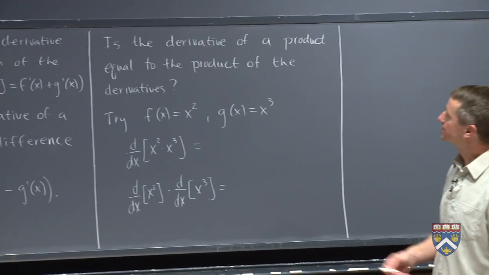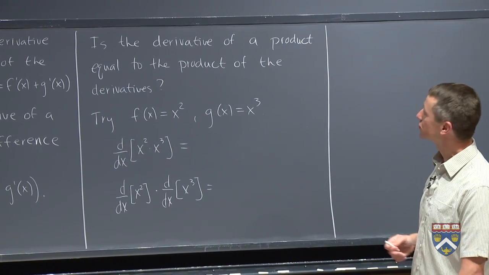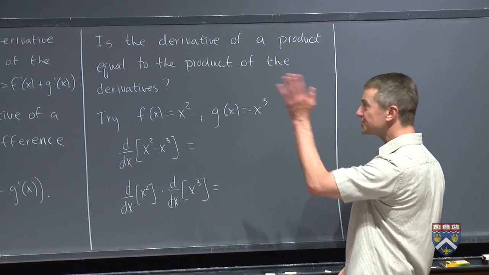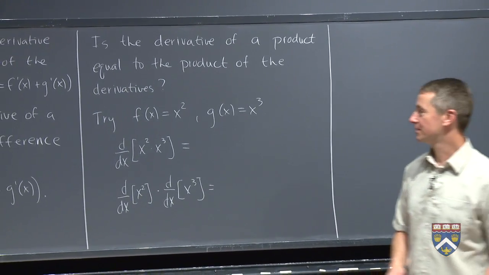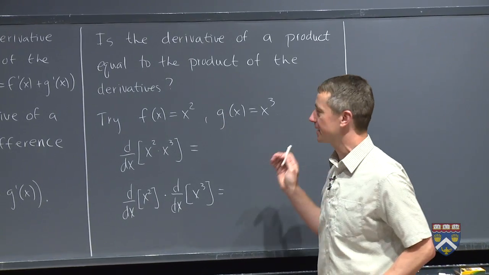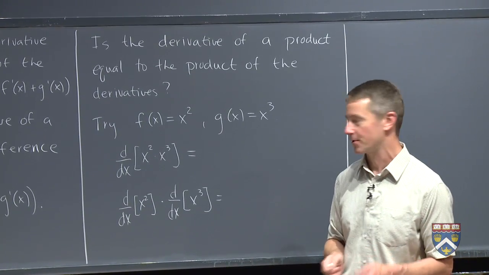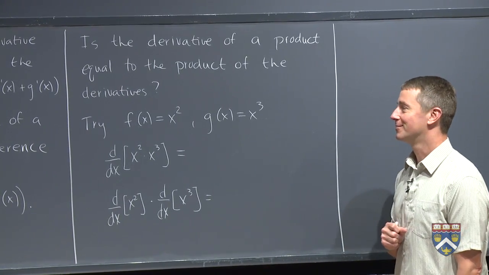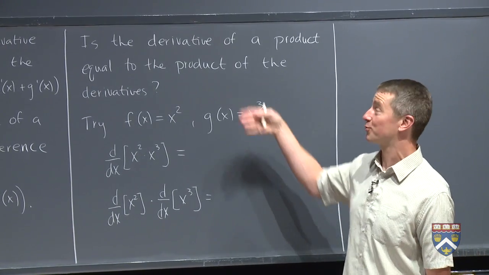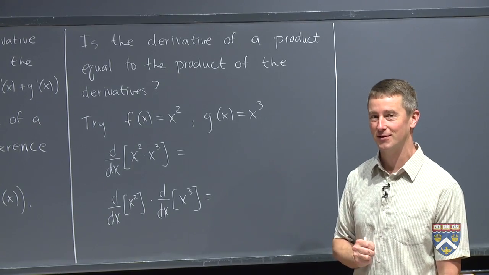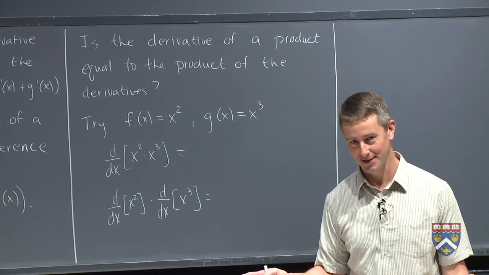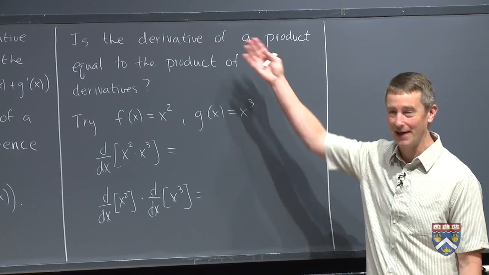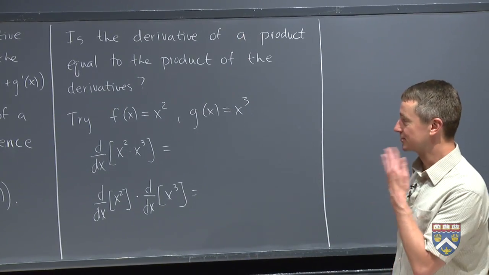What about products? So if we have a product, is the derivative of a product equal to the product of the derivatives? Let's try one specific example. Let's let f of x be x squared and g of x be x cubed, because in this case we can actually compute the product by combining these two into one using one of our exponent rules. Now, if this works, does this prove that the derivative of the product is always equal to the product of derivatives? Of course not. This is just one example. So you can probably guess where this is going, because if this doesn't work, then we know that this statement is not true. So let's try.